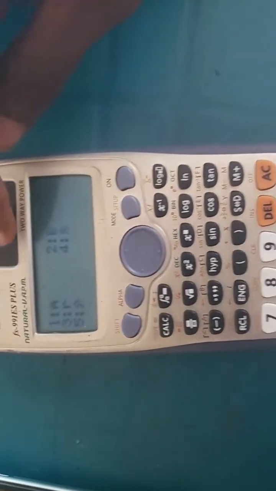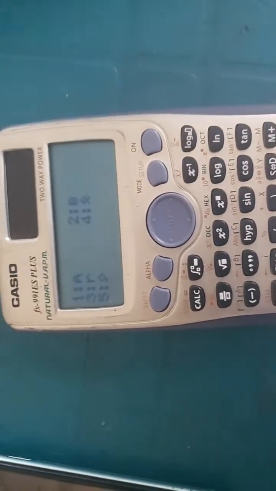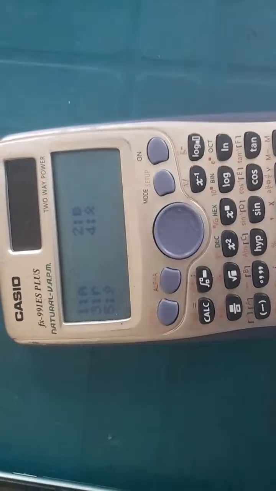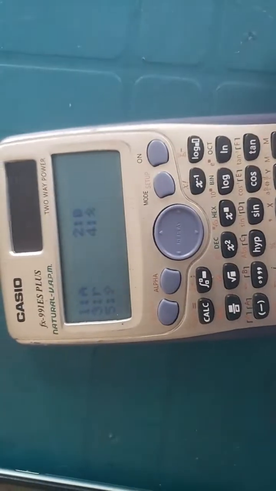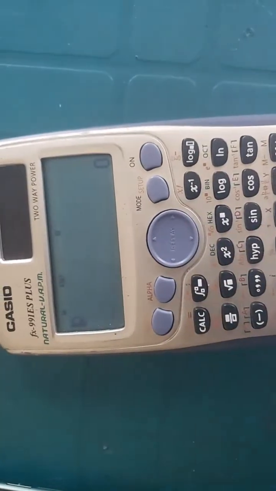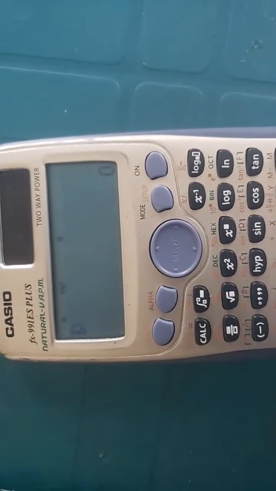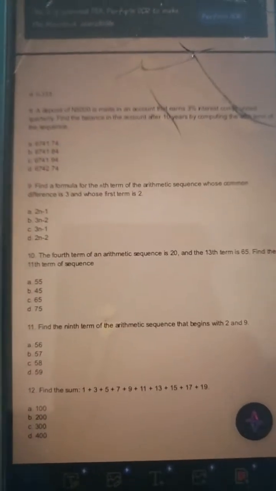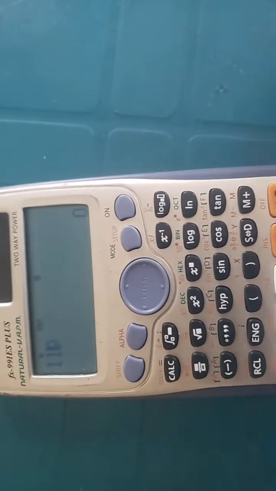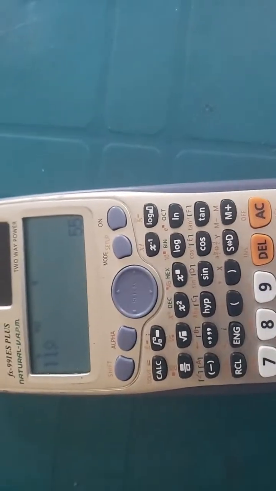So you can see here we have A, B, we have R, and we have X, and we have Y. This time around, we'll be clicking on just your Y, as simple as that. Then go to the back and press the exact position you're looking for, like the term you're looking for. So the question asks us to find what? Here we're told to find the 11th term. So what you have to press here is just 11. As simple as that. Then press equals, boom, you have the answer. That's 55.